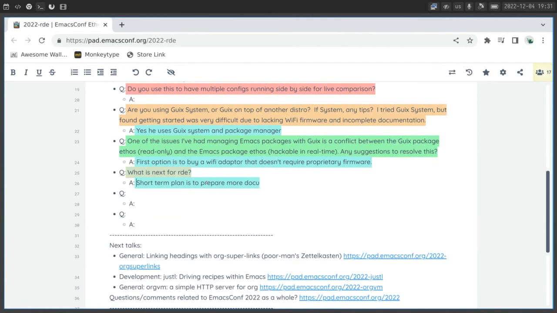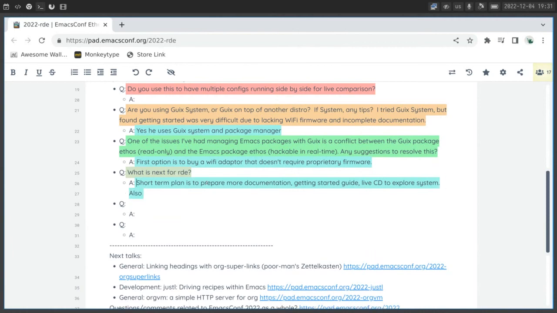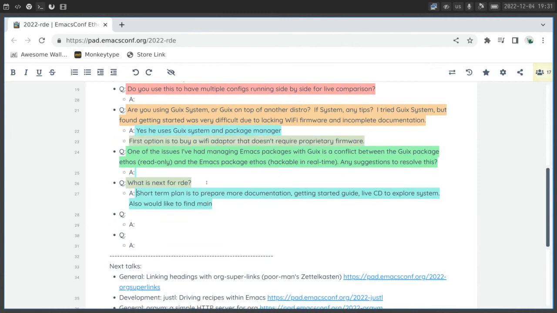Also, I would like to find one or two maintainers who will help with upcoming patches, because there are already at least a few people who use it on a daily basis, and they send a lot of patches, and sometimes I have a hard time keeping up with the speed of patch creation. So the short-term plan is to make a first release by the end of the year. The long-term plans we can discuss later, I think, and I will share them in the RDE announce mailing list.